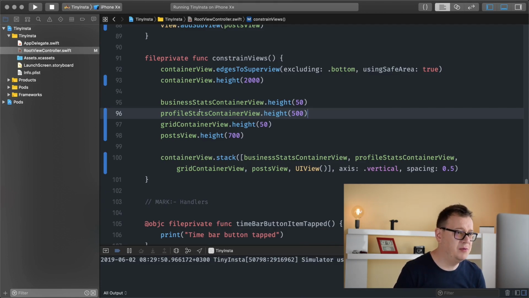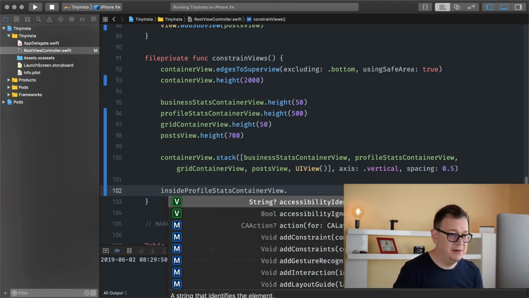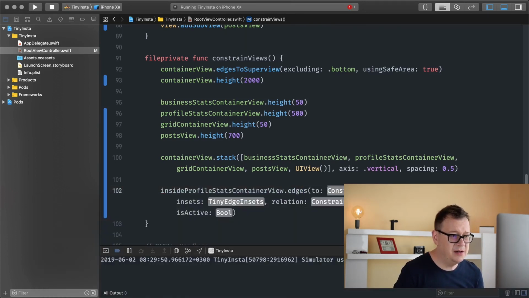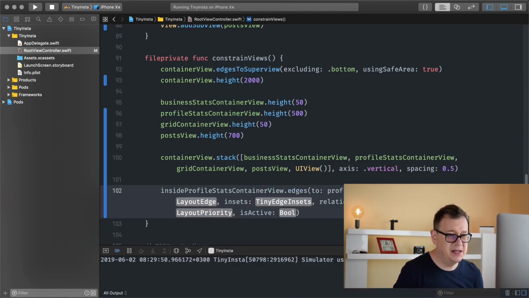we do have our profile stats container view height. We don't really need to constrain it, but we are going to add in some. So inside we are going to edge it to our view, so constrainable and profile stats container view.